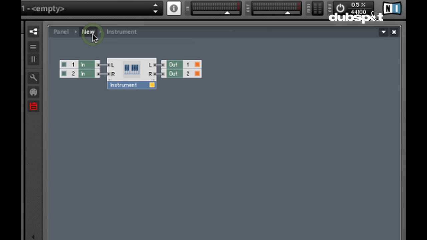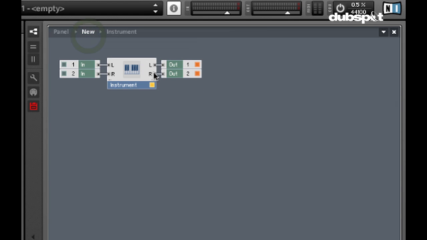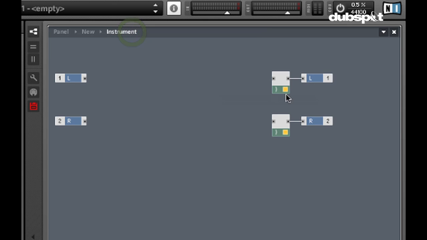Then we have in New, where we can see the instrument structure. We may have multiple instruments, remember. Today we're going to make this into a basic synthesizer. And I can go inside of the instrument here. And these are the basic output ports. So L and R, 1 and 2, are actually the 1 and 2 L and R that we're seeing right here. So that's how we determine what is actually connected to the outside world. In this case, it's going to be audio.